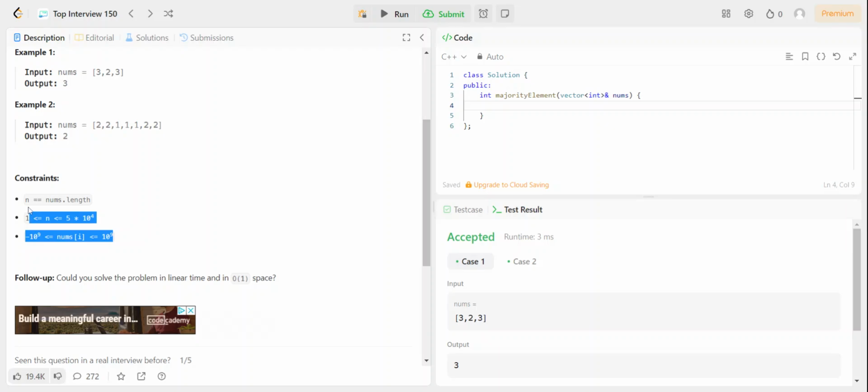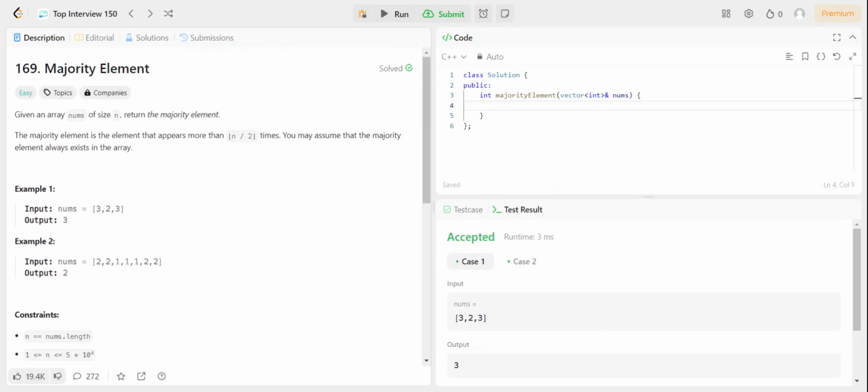And if we look at our constraints, we can see that our nums is pretty big, so we cannot use an array because it might cause an overflow, so we can use a hash map. But there are actually two ways to approach this. The first one would be to sort the array, our given array over here, so that the elements with the same values would stand side by side to each other.